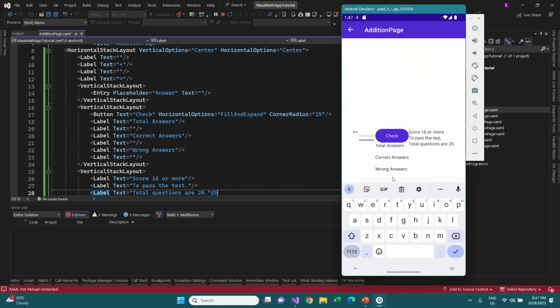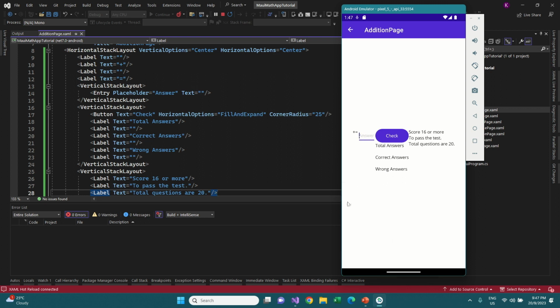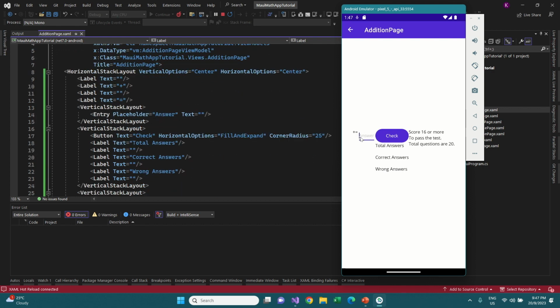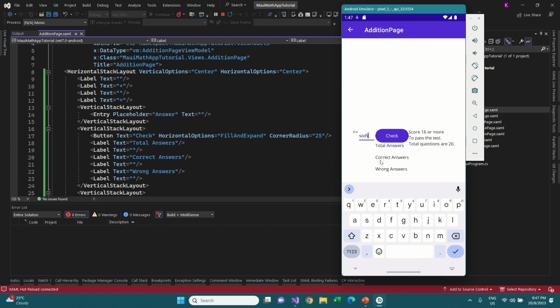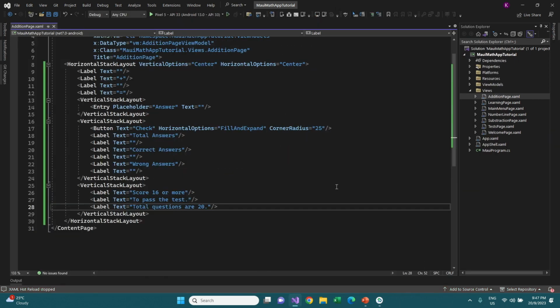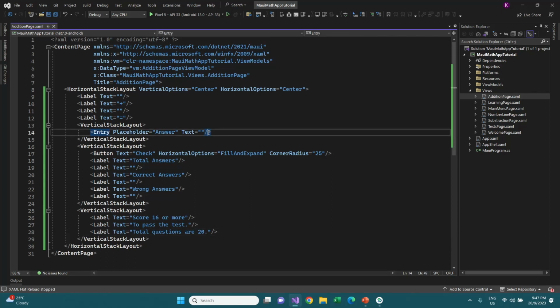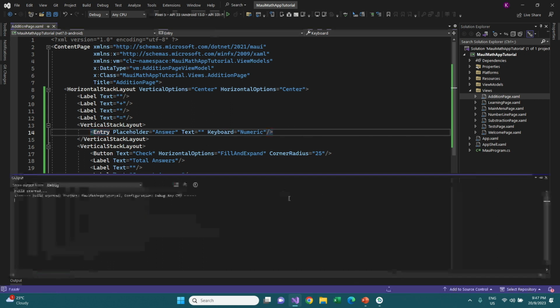So you can see very well that there's a plus and equals, and I can write something like VJD from the keyboard, which is not right. You can see there's a spacing between them. I can also type in wrong things, like alphabets, which is not right. In a mobile app, you don't want alphabets to be written. So you can add this helpful thing called keyboard and just set it to numeric. Now, even from a laptop, a person can't type alphabets inside it.